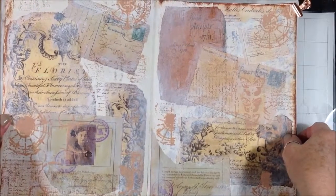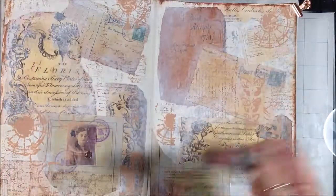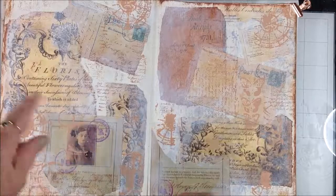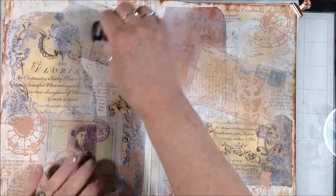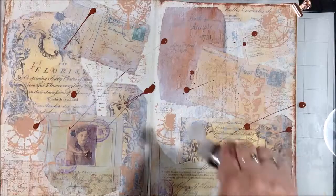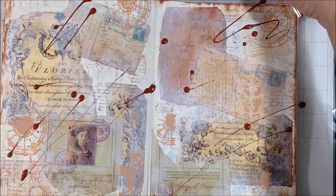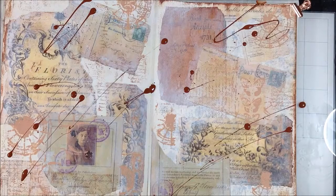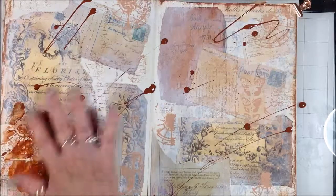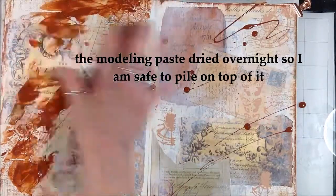Okay, I'm gonna get some darkness going on here, I think. I'm gonna stick with the brown tones. This is fluid acrylic in burnt sienna. And I think I'm just gonna kind of lightly, as lightly as I can, do that. Oops. Off the page. All right, let's move that if we can so it doesn't go in between, which is why I have the paper on there. And I'm just going to move it a little bit with my finger. I want it on that modeling paste.